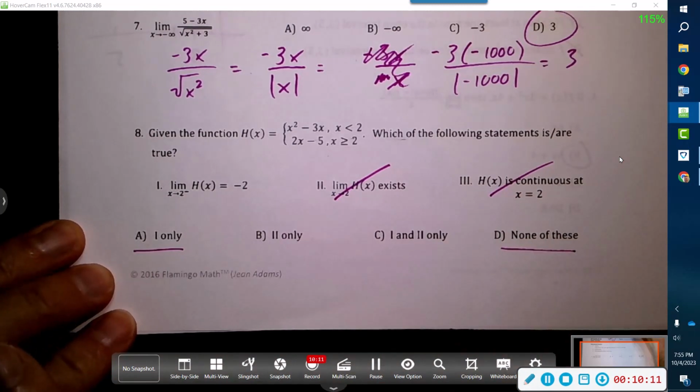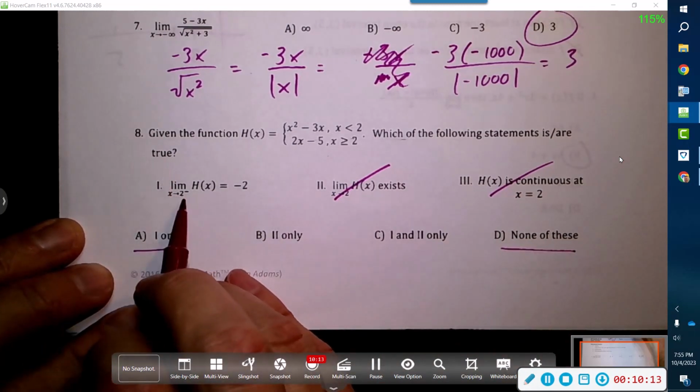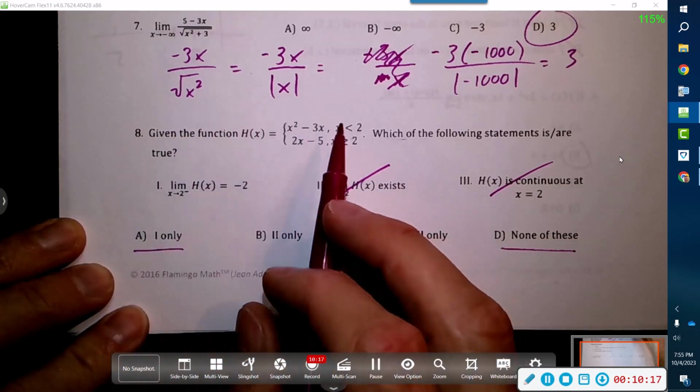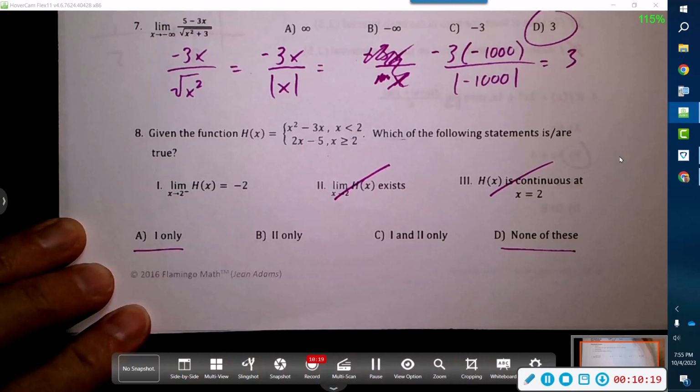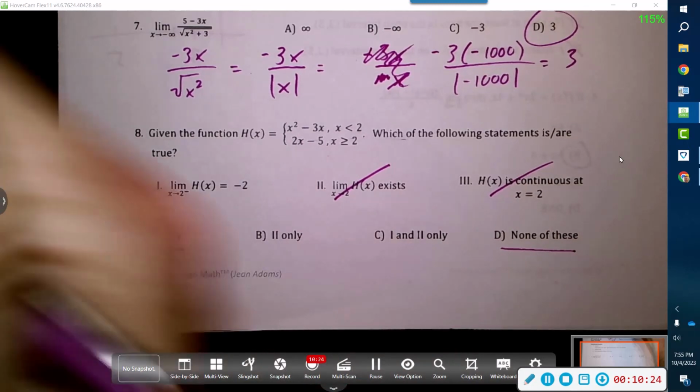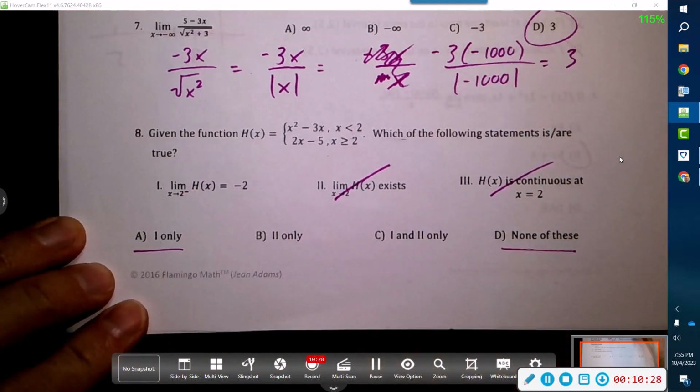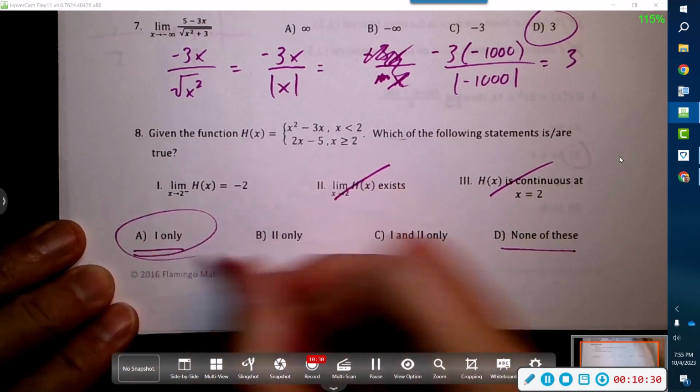Okay. So let's see. If we are coming from the left, well, yeah, we already did that one. We're coming from the left. That's this guy. When we plug in a 2, we already said that it was negative 2. So coming from the left, we're okay, because this here says, hey, by the way, come from the left. All right. So it looks like A is our final answer for that. Okay.